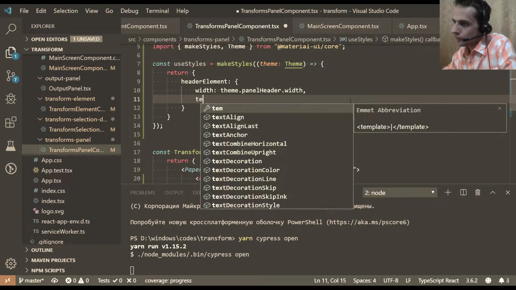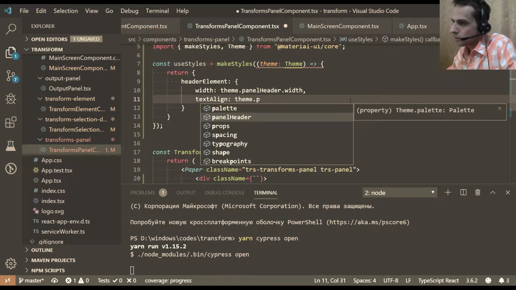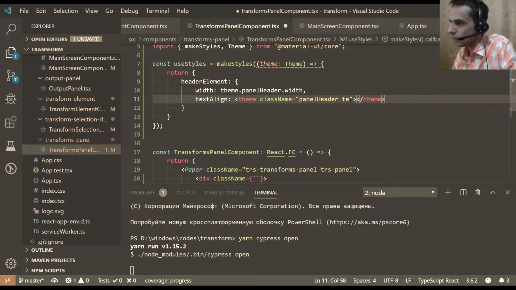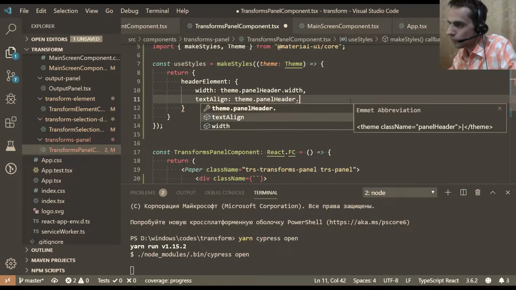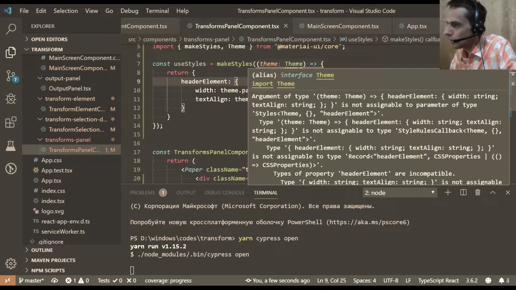Width and text line. This looks bad. I think there should be a better way of doing this, because there might be other CSS, right? No, still saying that it is not assignable to parameter type, the thing handled during text line is not assignable to type style rules callback.